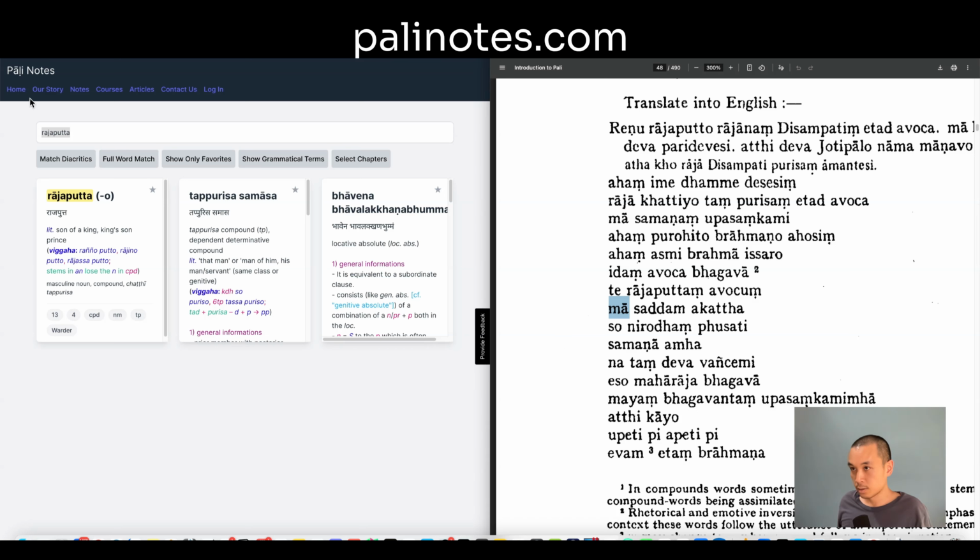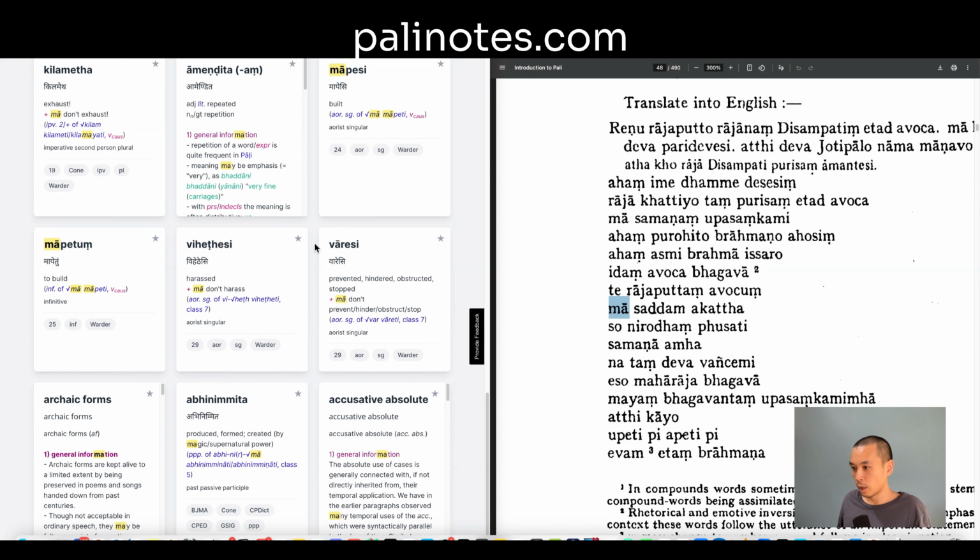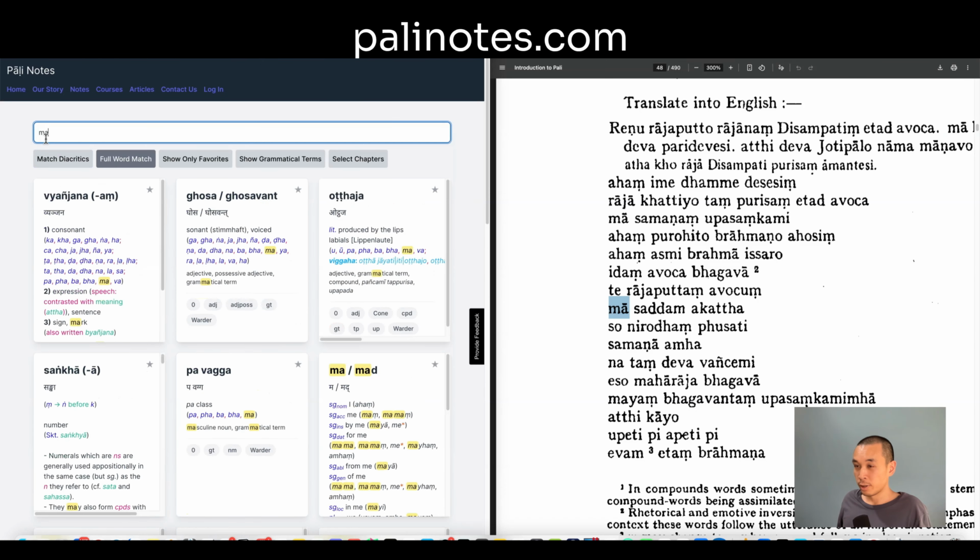Let's do the next sentence, and we've got ma. If I were only to type in ma, do the full word match, we'll see what comes back. Even then, we're getting quite a few cards, but I really want it with the diacritic, and to match the diacritic, what I'm going to do is type it in with a long A, see what happens. And as you can see, even though my intention was to type in to account for the diacritic, we're still returning results that match even when it has a short A rather than a long A.